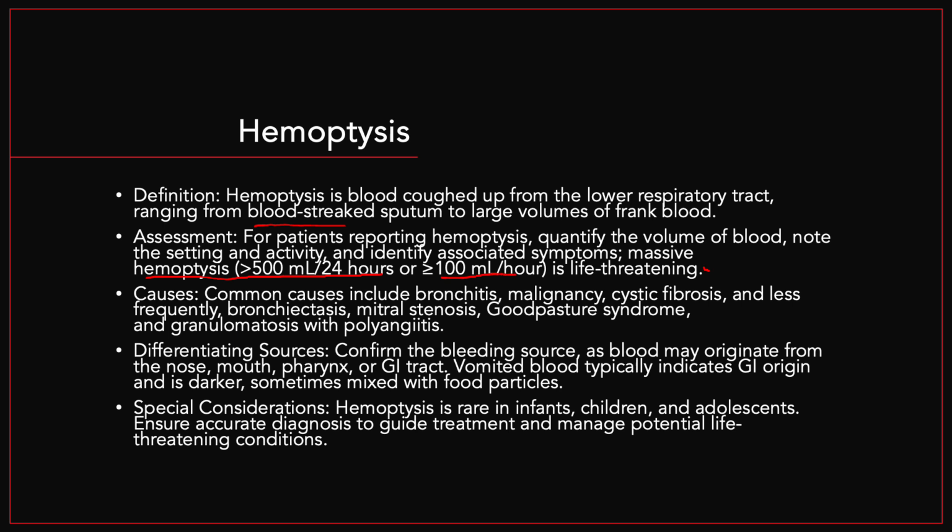This is life-threatening. Now, if you have a patient that is having massive hemoptysis like that, that's something that you're going to have to take into account and try to identify where the bleeding is coming from. This is where a double lumen tube or bronchial blocker comes into place, and we're able to block off that section of lung that's bleeding and hopefully ventilate the rest.